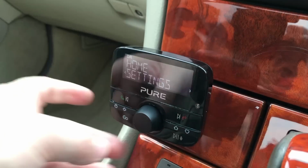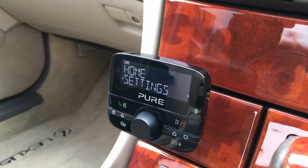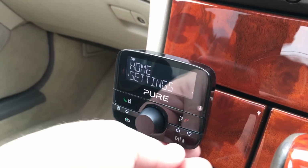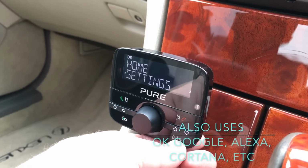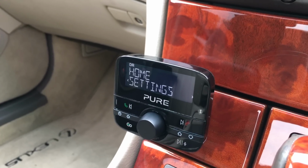The other thing which I do regularly is, because I'm using an iPhone, I use it with Siri. So all you do is hold this button down, and you can give it instructions on who to call.